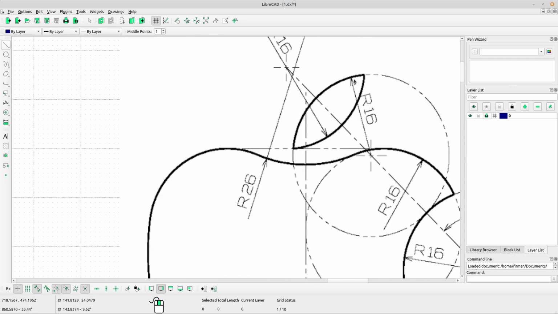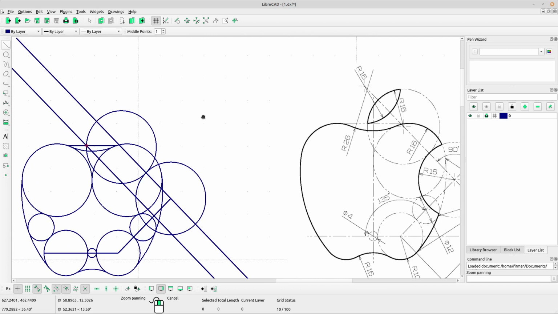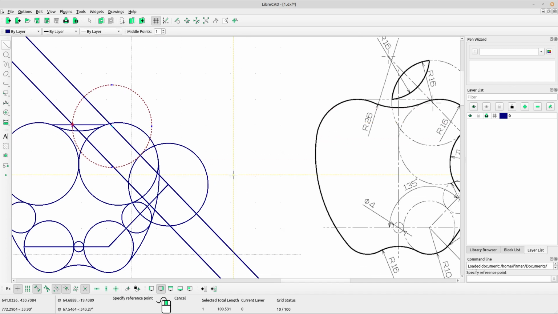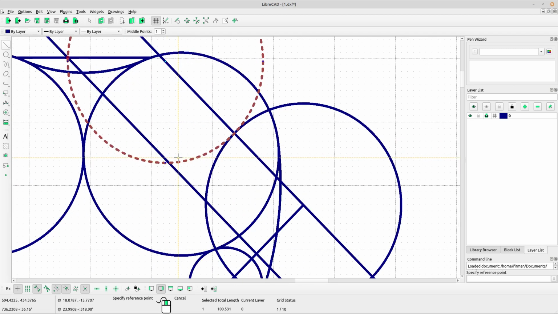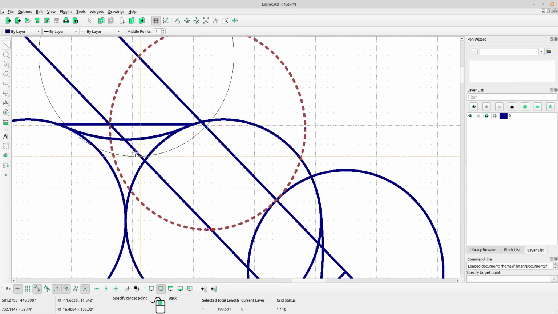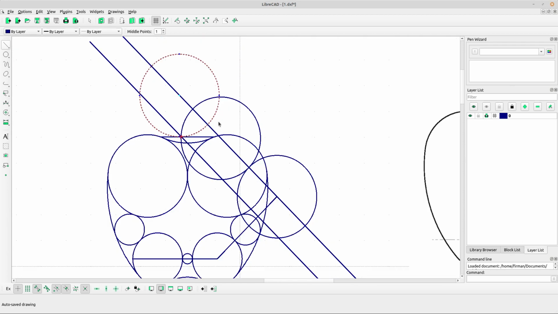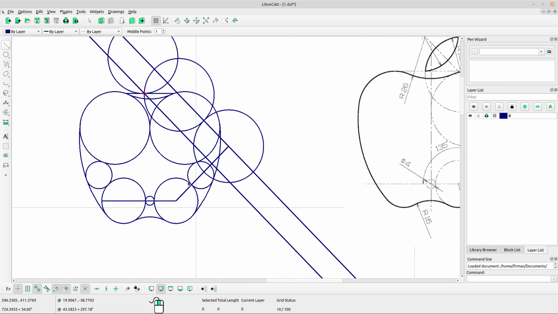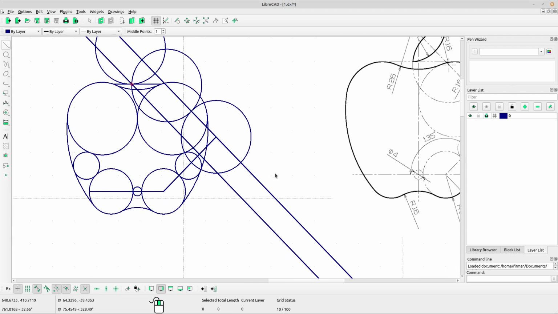The circle radius is 16, the same as the circle you created before. Select the circle, select the move or copy tool, and left click at this circle, this point maybe. Left click the target point. Select keep original, click OK. Yes, I got it. Now it is time to delete unnecessary lines. I think we should delete this one.